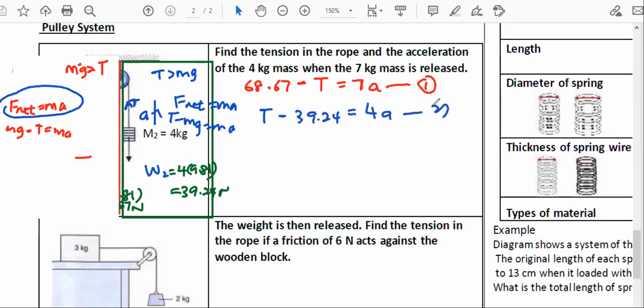4a. Now, next idea, you're going to solve these questions using simultaneous equations. You can use the elimination or substitution way, up to you. Can you all finish, and tell teacher what is your a and T respectively? This is the next part. I want you all to try. At the same time, I also do it with you. I will use the elimination way. So if I want to eliminate T, I should use plus, correct or not?